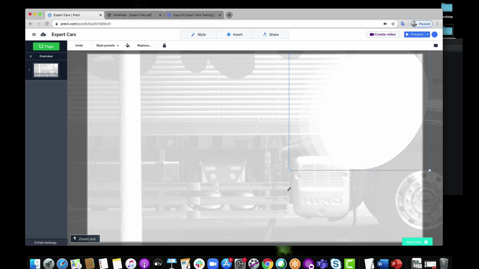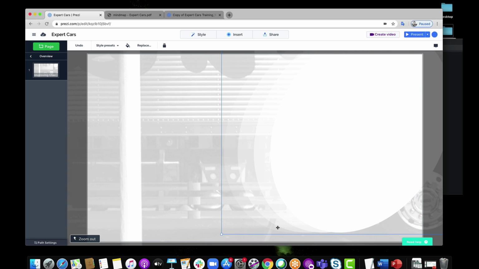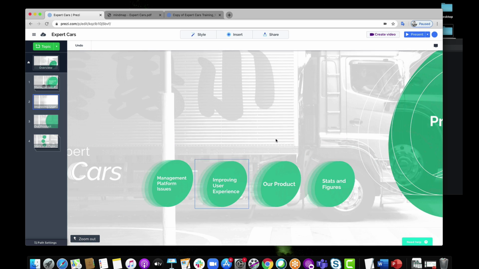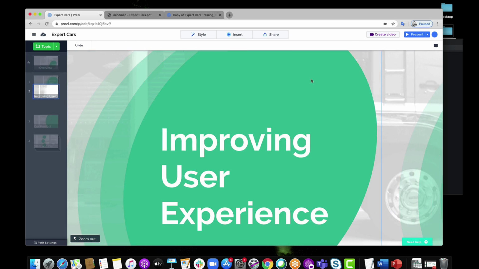Okay, so I'm just going to add this in here, make it nice and large, and come down to the bottom right about here. There we go. And that's exactly how I want it to look when I zoom in. You can see I zoom in and I've got my white shape there. So pretty easy. I zoom all the way in, and then there's the white shape on top.